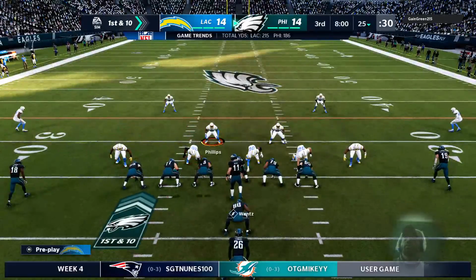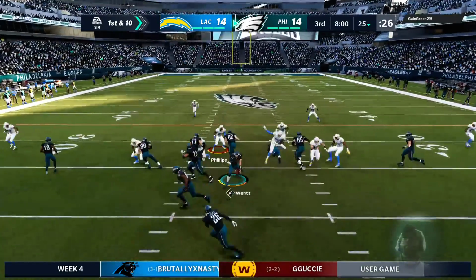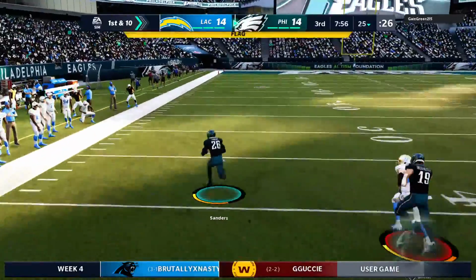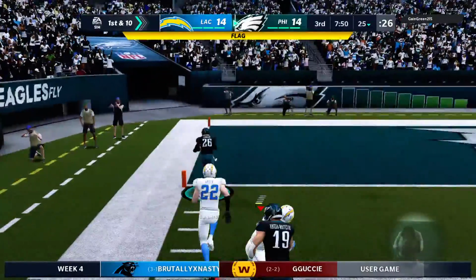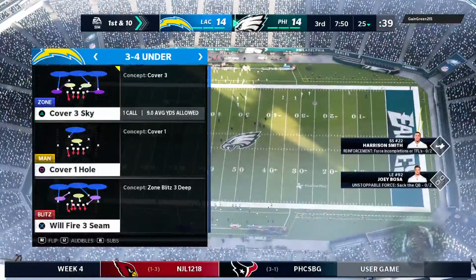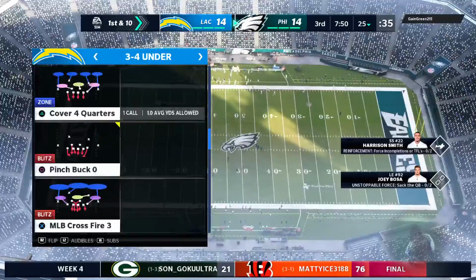Wentz and the Eagles now with a 1st and 10 at their 25-yard line. He'll start with a handoff to Sanders. They find some open field here. And he does take it in for the touchdown, but a flag on the field, and I don't think this is going to stand. Yeah, don't put the points on the board just yet.